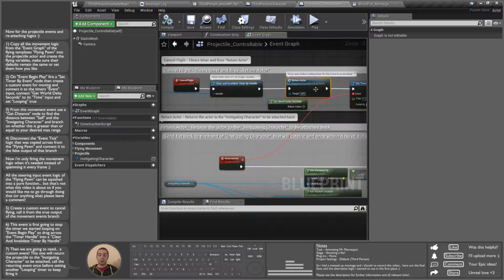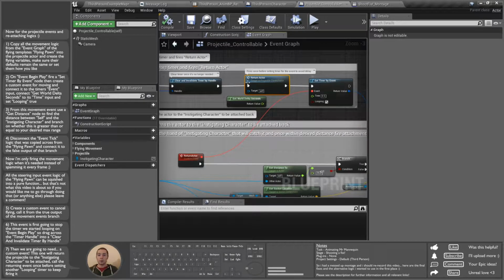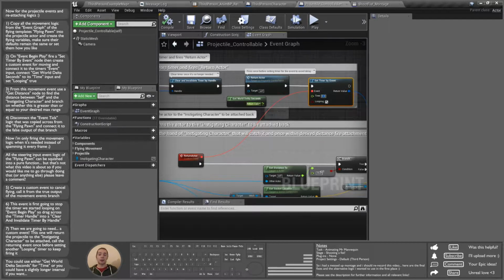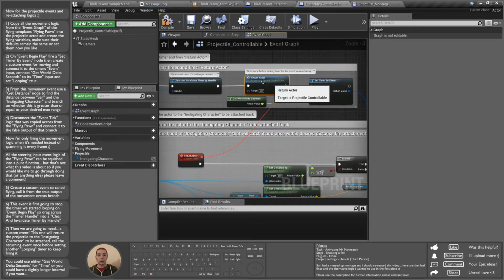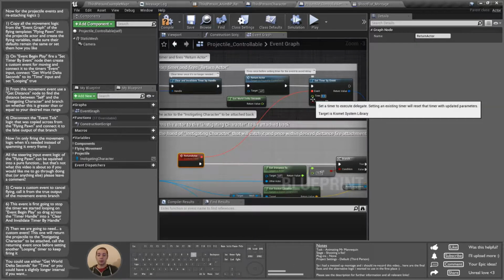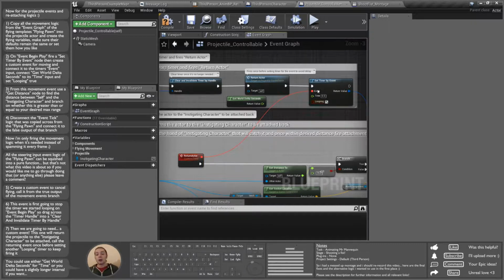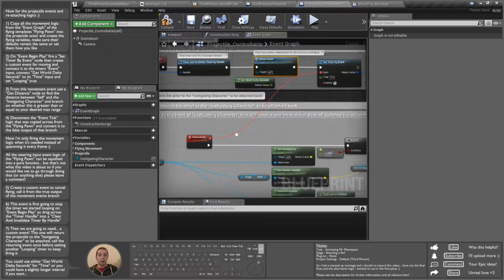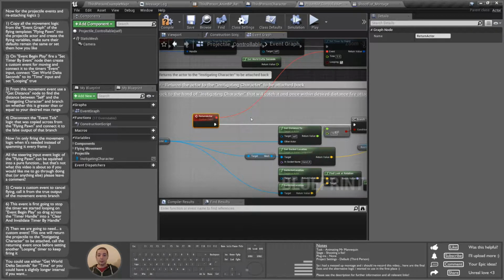And then we have another custom event that gets fired called return actor, which we fire once before setting a timer, which doesn't necessarily have to be on delta seconds, but it works quite well on delta seconds. We're firing this event here, return actor, and we're firing it once before so that we have no delay if we want to have a time greater than delta seconds. So if I put that back to 0.5, because that's actually where I like it, this is firing every half a second, and we'll have a half-second delay if we don't fire the event once first. So return actor, this is what's going to return us back.